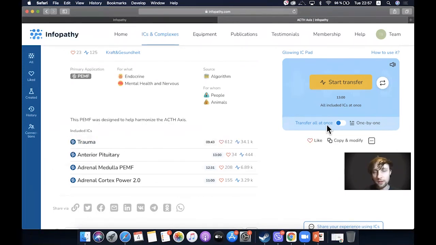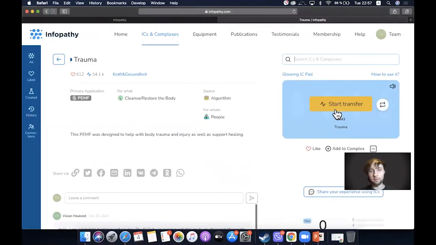Don't use them in a complex altogether, but just go to one of them and apply one PEMF IC to your body. This is just a recommendation for beginners, when you're just trying it, for the best effect in the beginning. Try using them only as a single IC.